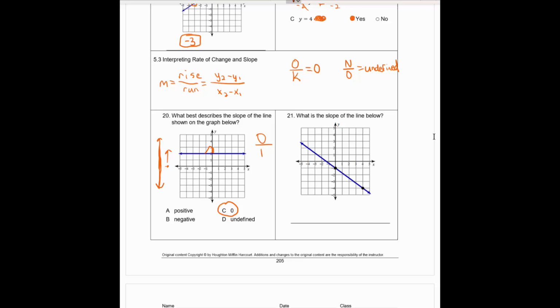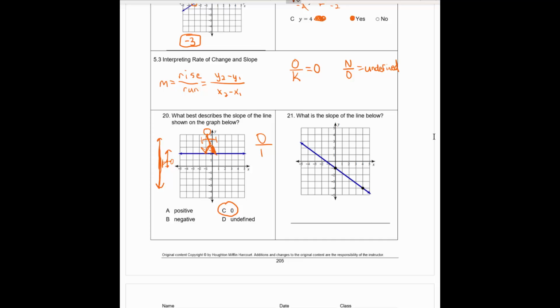I also like to make the analogy of a skier. I personally am not a fan of cross-country skiing, although I know that some people are. And so if this person was skiing on this line, if I was skiing on this line, I would have 0 fun because I'd be having to push myself the whole way. Whereas if I was skiing on this undefined slope, I would have an undefined amount of fun, and you can take that to mean whatever you want it to mean.